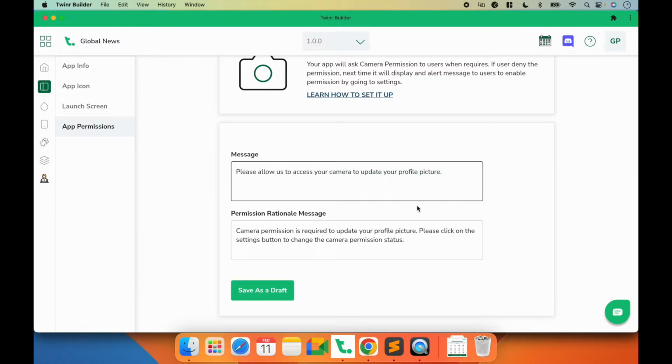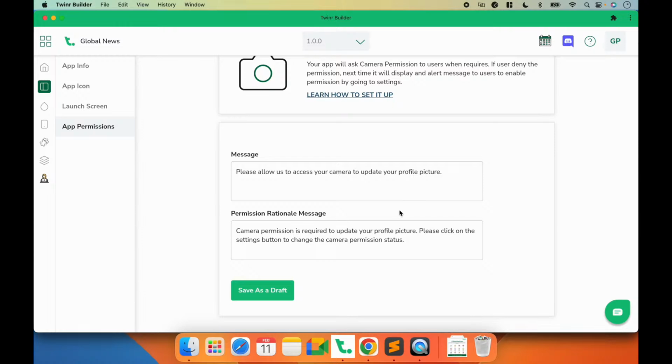So this is really important. In any situation, if the user has denied the permission, we will not be able to ask for that permission again. For example, if the user tries to access the camera again, but because they denied the permission before, they will not be able to access it anymore. So what could be the fallback situation here where we can again allow them to enable the camera permission?